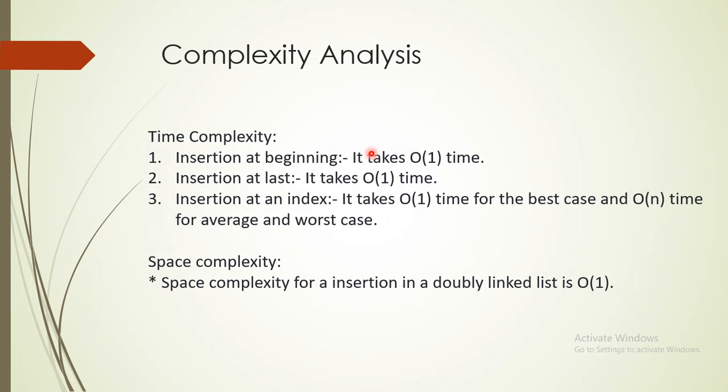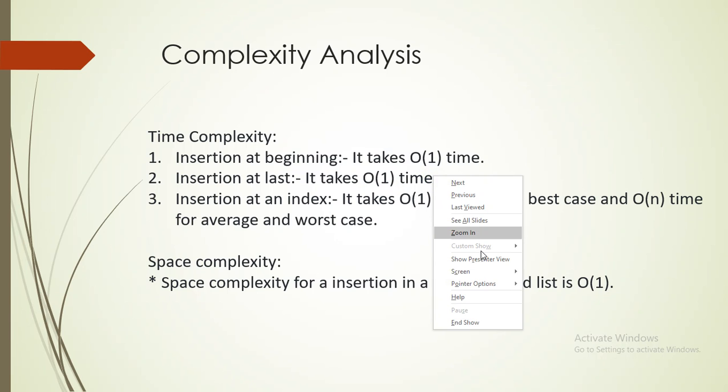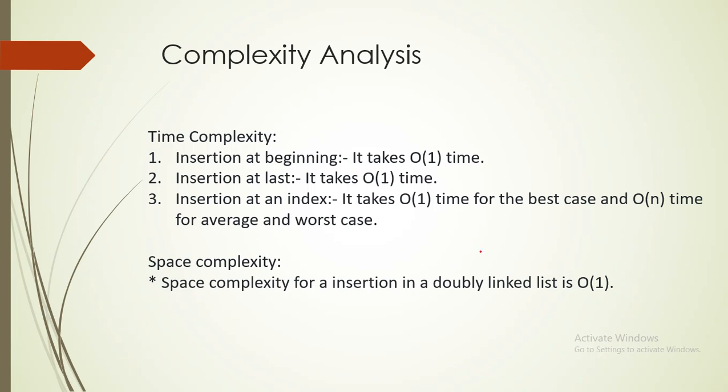Okay, so let me talk about the complexity analysis. If we are inserting at the beginning, then it is taking order of one time because we are not traversing the linked list and we are just inserting at the 0th index. When we are doing the insertion at last, it will take order of one time if we are having a tail pointer, otherwise it will take order of n time.